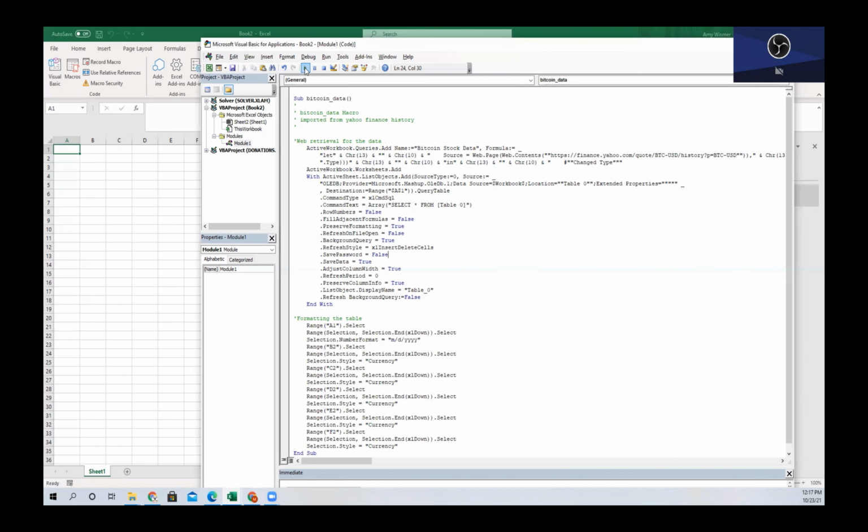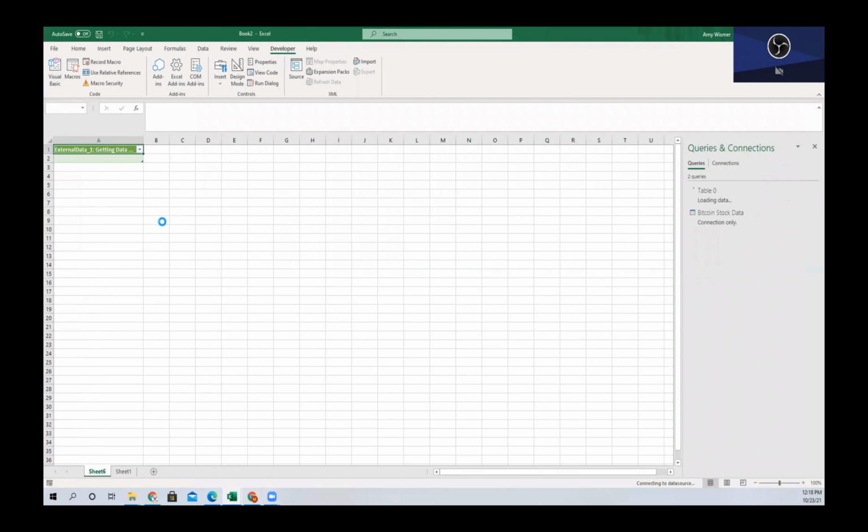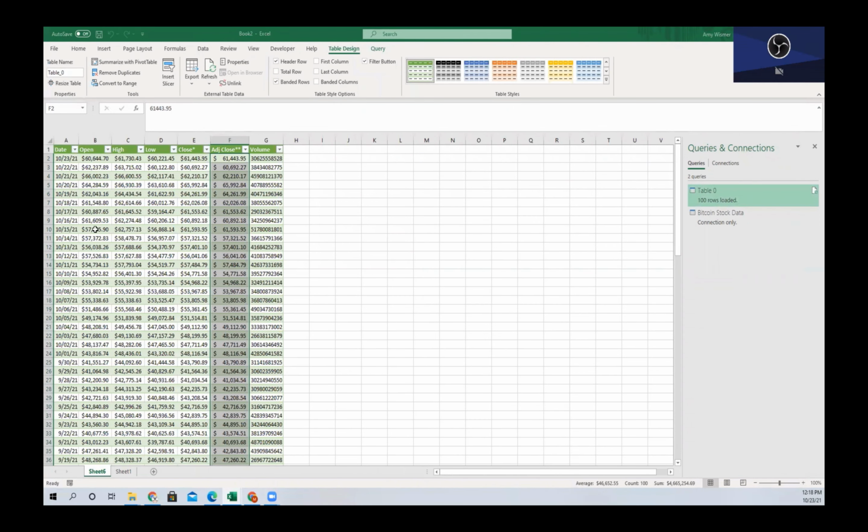So when we run this, we can see that we are getting the data much quicker again, which is encouraging. And if we look over here, we can see that the date is formatted as we would like it, as well as the open, high, low, close, and adjusted close values. So this is a very simple way to automate the task of importing data into your Excel worksheet.